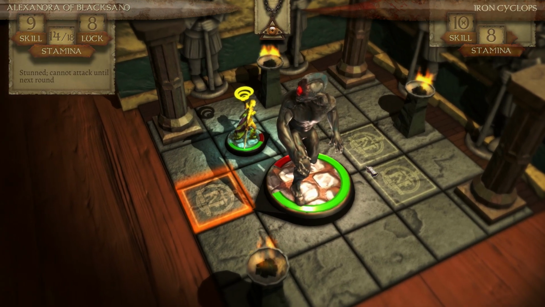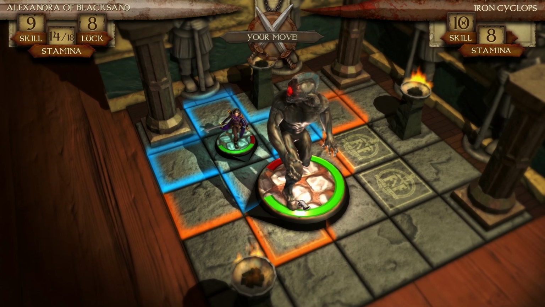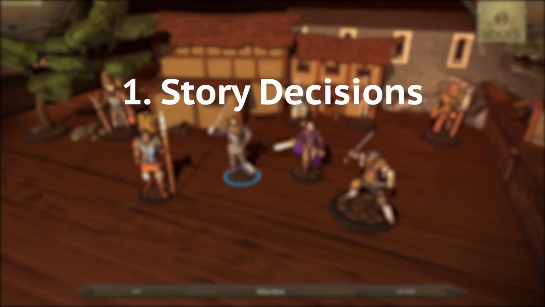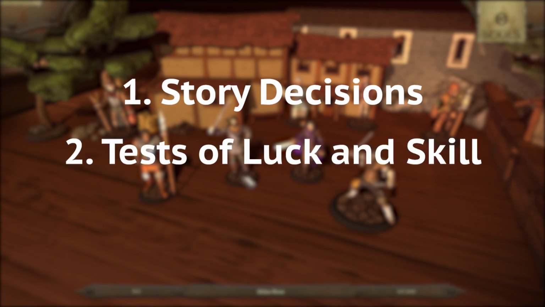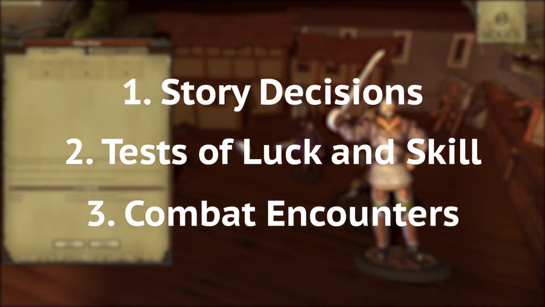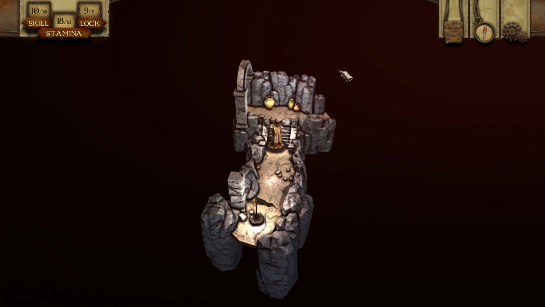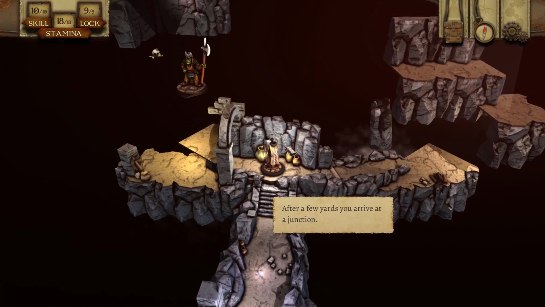There are 3 types of encounters you'll experience on your journey, and these basically form up the content of the game. You have story decisions, tests of luck and skill, and combat. So we're first going to start off with that narrative design, the choices that you make, the characters that you pick, and what it feels like to engage with Warlock's story.